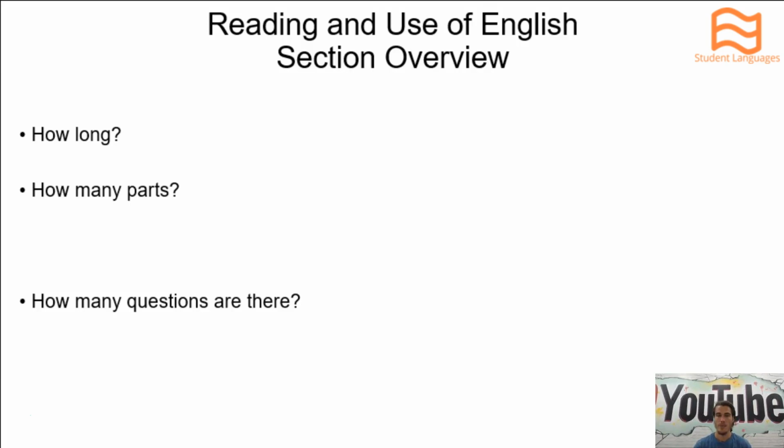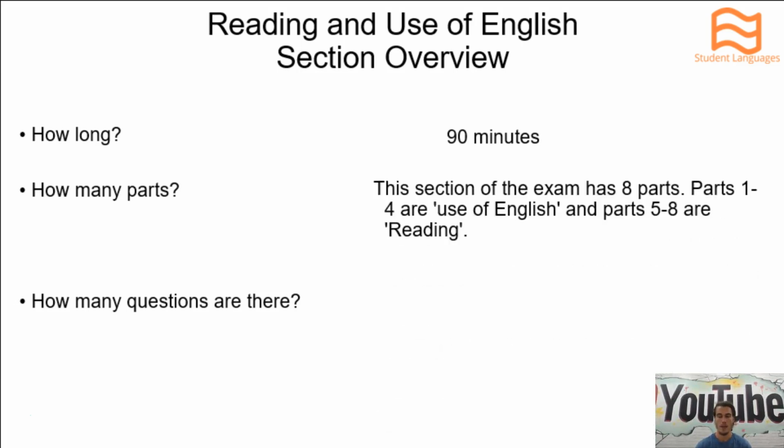But first, let's remind ourselves, how long is the reading and use of English paper in total? It lasts for 90 minutes. And how many parts are there? This paper has 8 different parts. But only parts 1 to 4 are use of English, while parts 5 to 8 are reading.